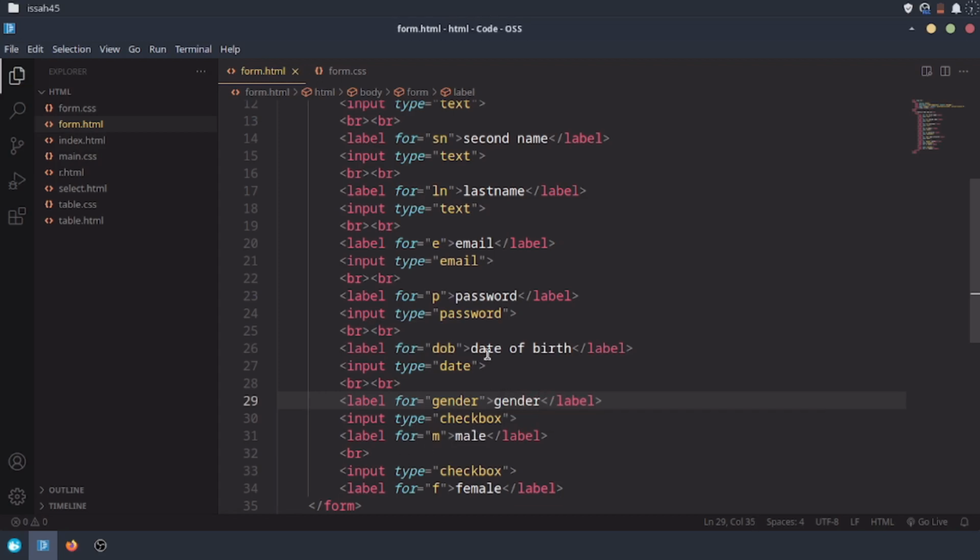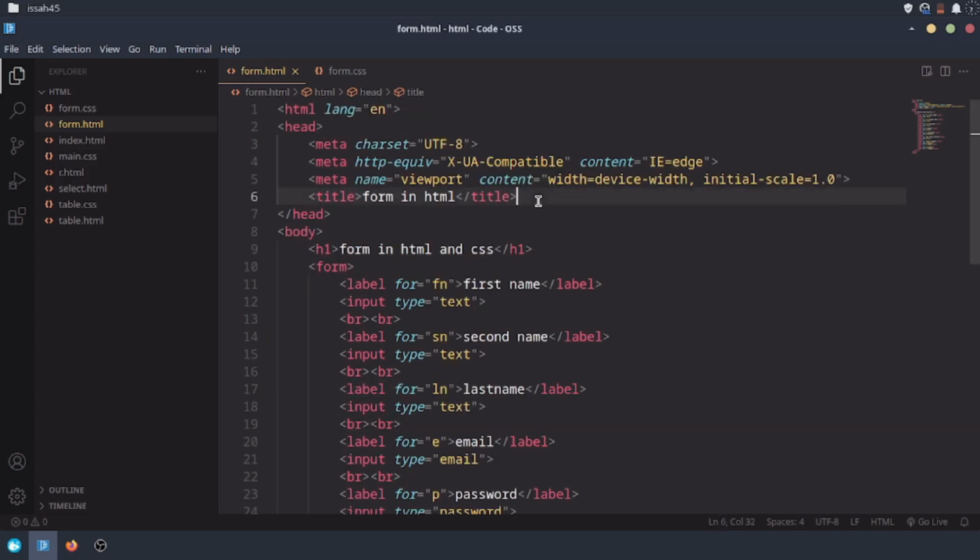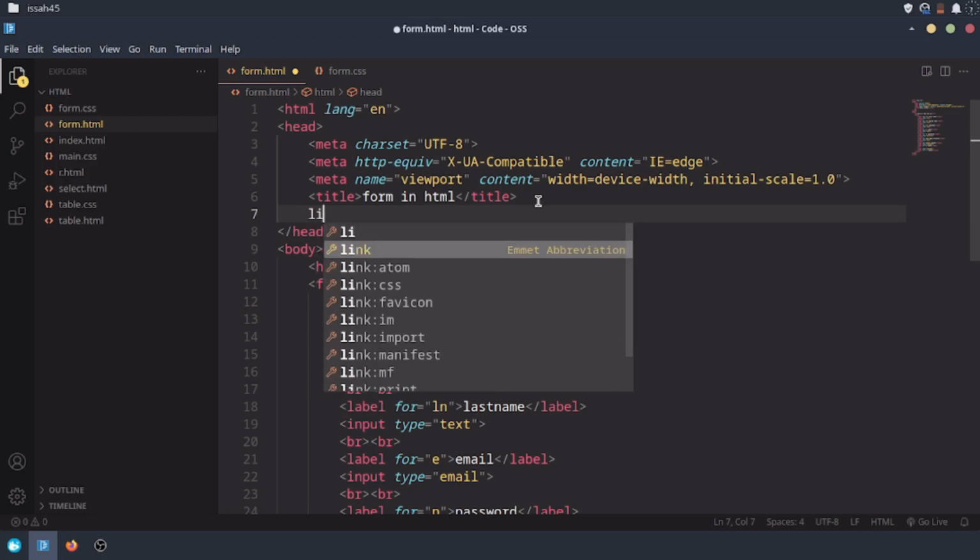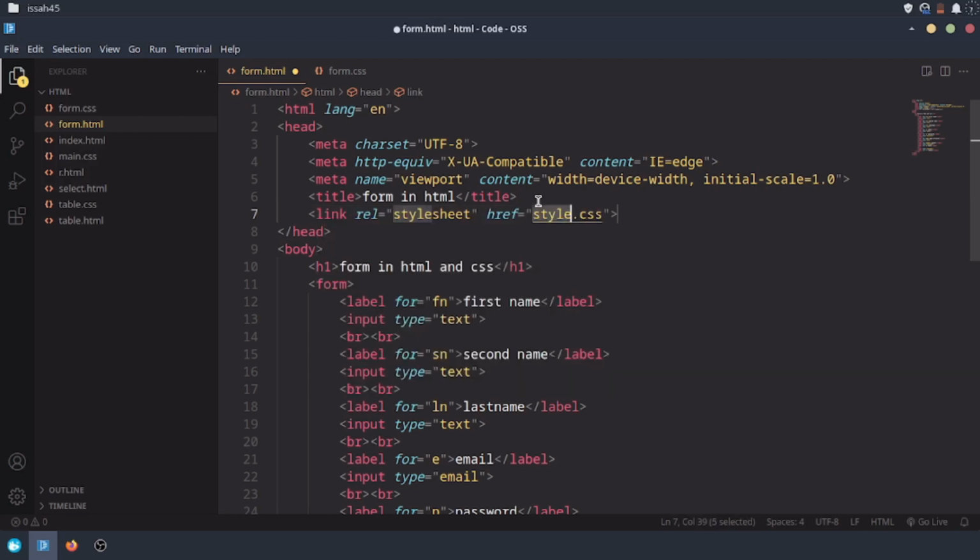So now we're going to scroll up and then write link. We're going to set it link CSS. I will write form.css.